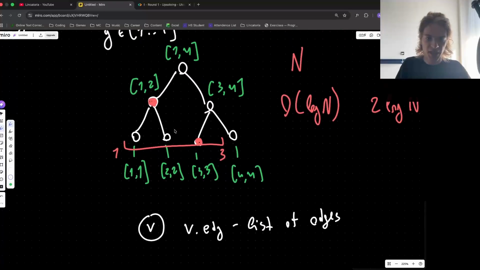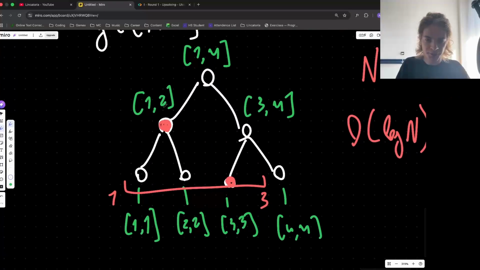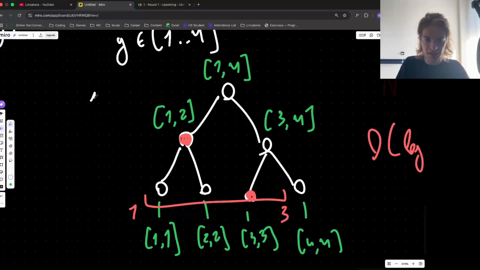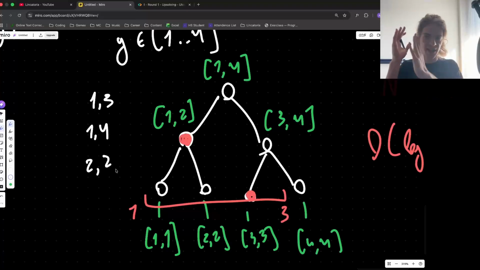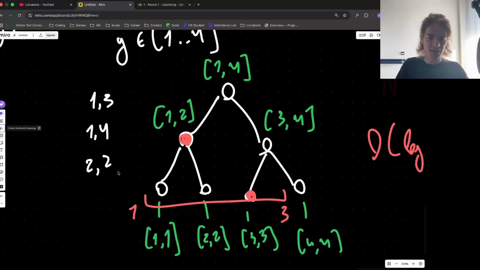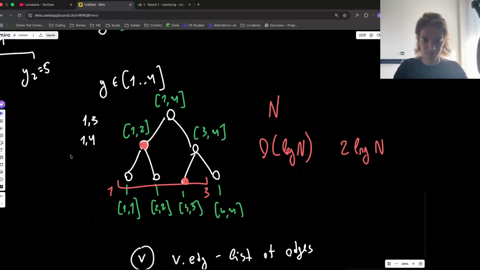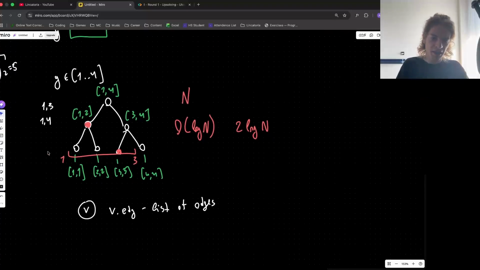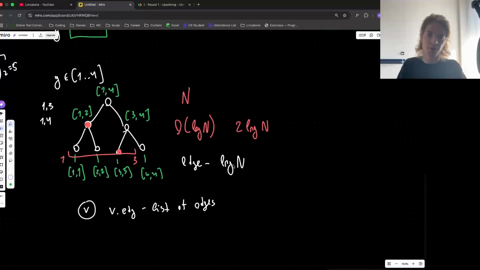So, for example, for this node 1 to 2, it could contain edges that cover segments 1 to 3, for example, or 1 to 4, but it couldn't contain an edge from 2 to 2 because it doesn't cover the entire segment, it only covers a section of it. So we'll keep only the ones that completely cover this node. So with that approach, every edge will be stored in O(log n) nodes, of course. That's what we know from segment tree.